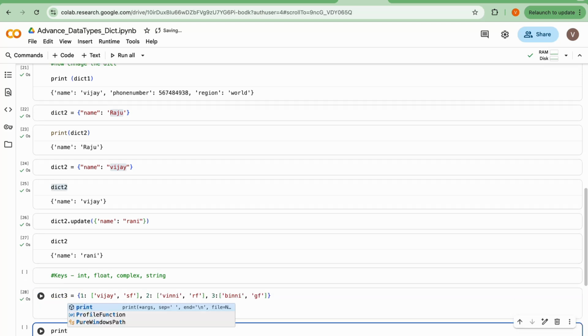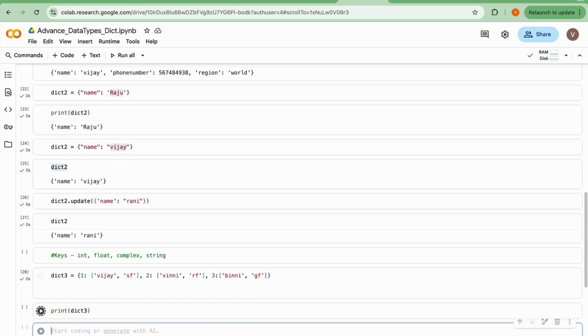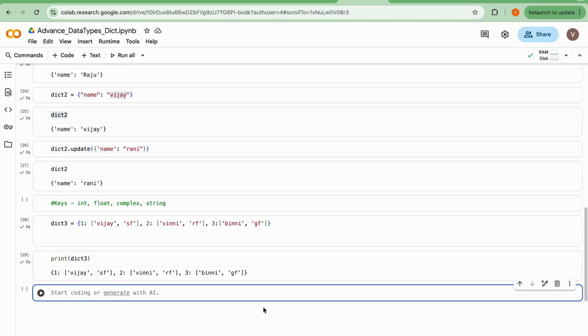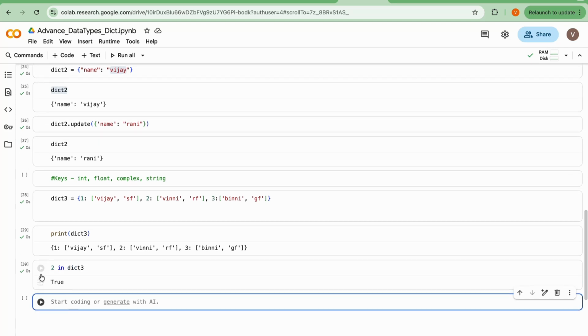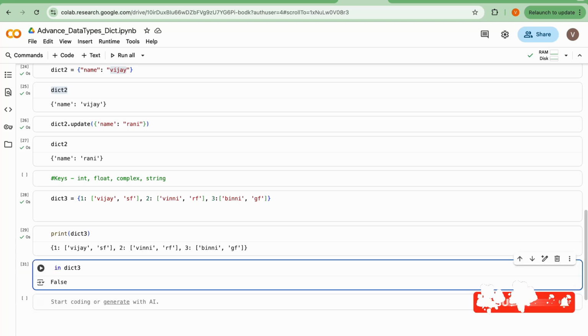Try to print this first. Okay, and if somebody asks you to check whether a key is available or not, in is the operator you can use to check whether it is there or not. It's true, which means it is there. Let's say if I use this one, it's false, the key is not there at all.